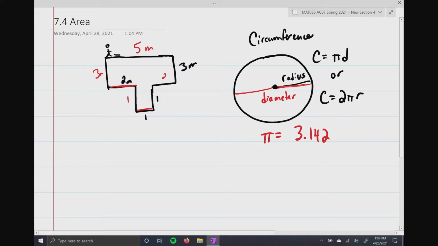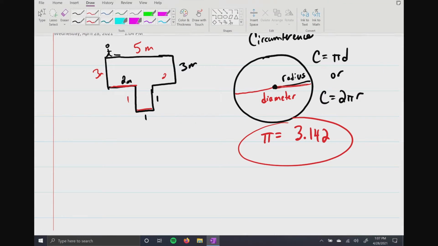Now, one thing I noticed, because I had a couple questions on the homework that I got, was in the problem it says use the pi key and then round to the nearest hundredth, or round to the nearest hundredth. So all I want you to use is 3.14. When they say use the pi key, they're saying get a calculator out and use the pi key. If you want to do that, that's fine with me also. But if you don't have a calculator or you don't have one that has a pi key, just use 3.14 and you'll be fine. All right.